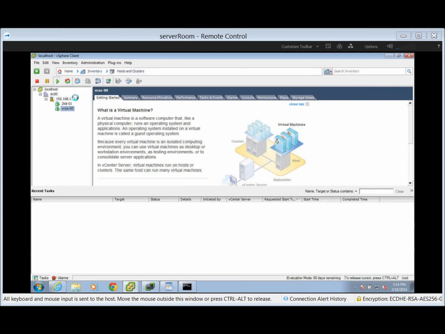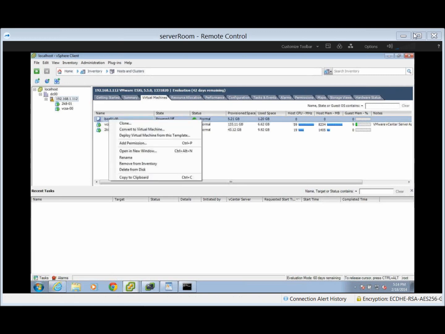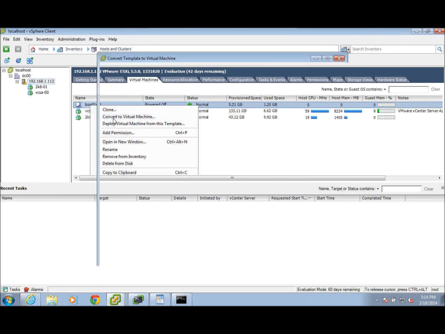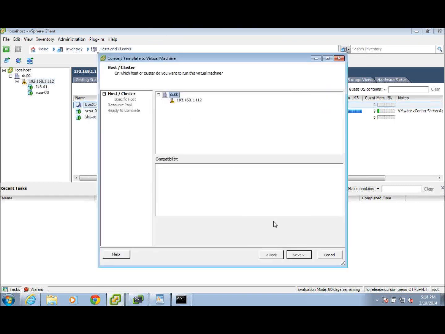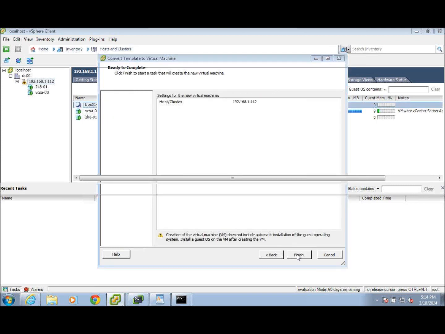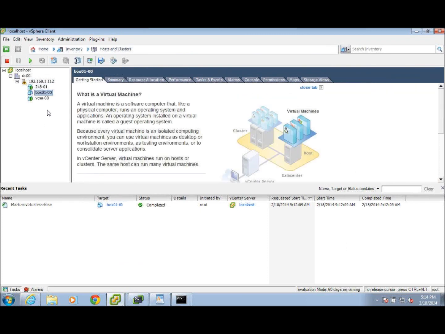Inside of my box, I can convert the virtual machine. I can convert the VM back to a virtual machine right here, like so. Next. Next. Finish. And there's a virtual machine right back. All right? And I'm going to power this thing on.